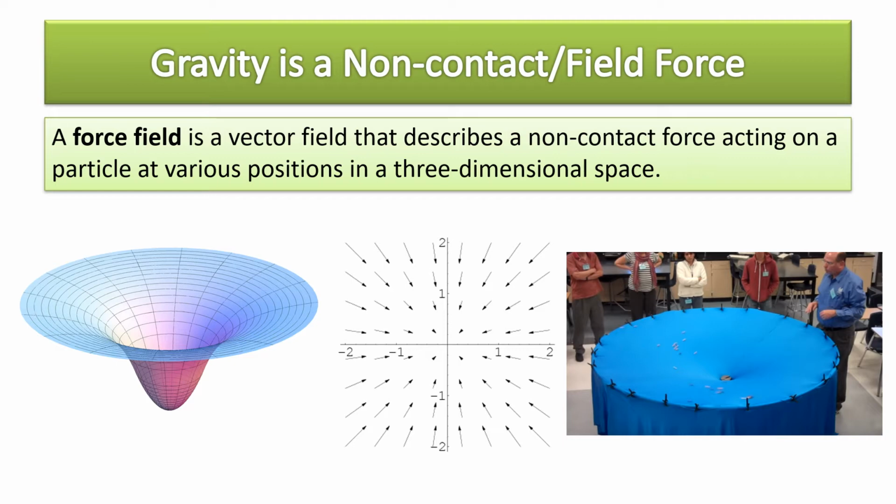Now, when we're talking about space-time, what we're really talking about is Einstein's theory of general relativity. But let's not get there yet. So basically, a force field, you could see in this diagram, is just describing how at any point in a region of space, you will feel a force. All right, so in this case, we're talking about gravity, and gravity acts in three dimensions. So you could pick any point in space, and you could calculate how much force is being felt by a particular object.